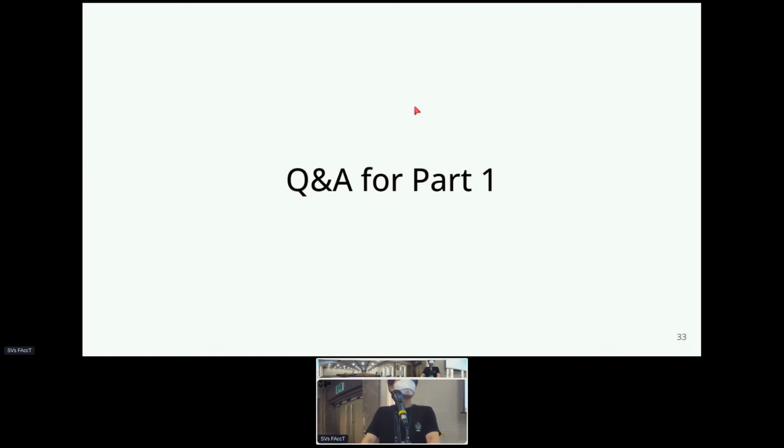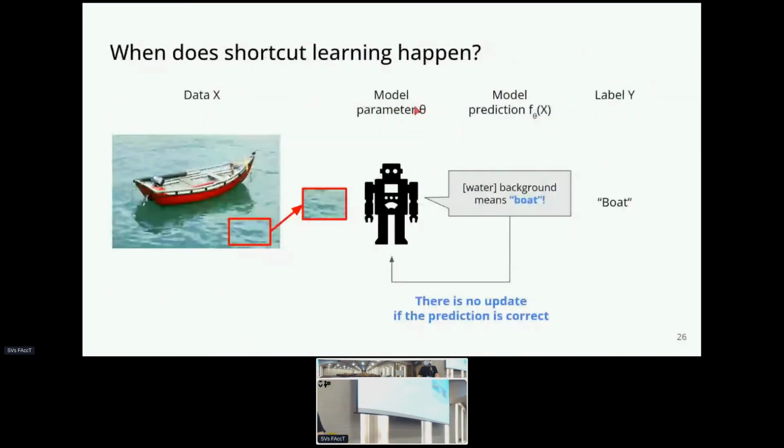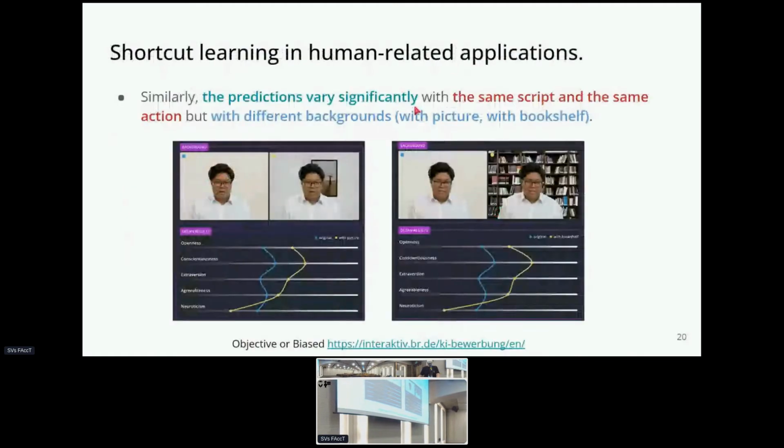The effect of background, like the picture, humans are actually also influenced. I think if you take two humans and ask them to evaluate a candidate for personality, and you put a red background, in a red room or in a blue room, you get something like that, probably as much difference as that. So in a sense, is this really showing a shortcut? I think this is showing much less than a shortcut. This is showing a bias, which, if you do a human versus AI comparison, will probably not be higher than what the human would be. I mean, that's a guess, but I would like to see.